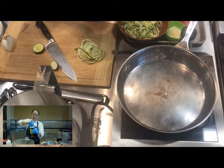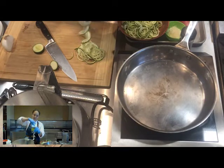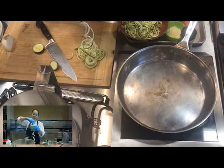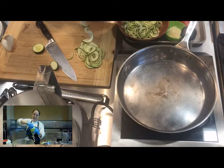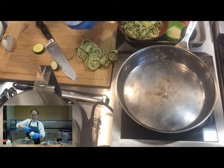So I'm going to keep going until the very end. You're usually left with a pocket of seeds or the really middle core of the zucchini. You can do this with carrots, you can do a whole bunch of different veggies. There are recipes that tell you to take these spirals, sprinkle a little bit of salt on top of them, and then let them sit. I don't like doing that because you end up with mushy zucchini.